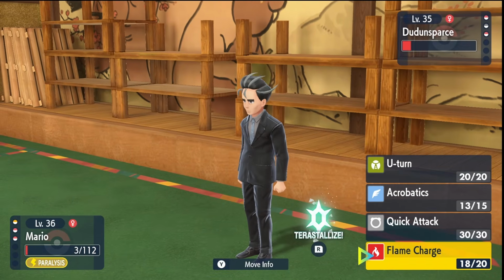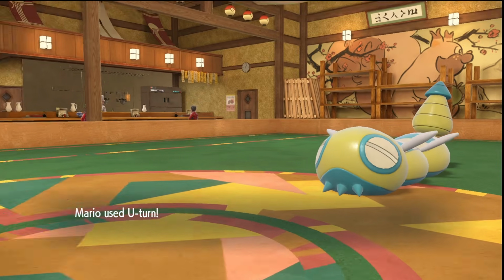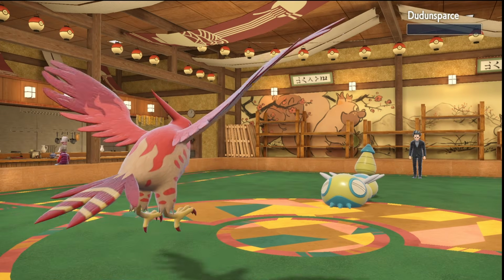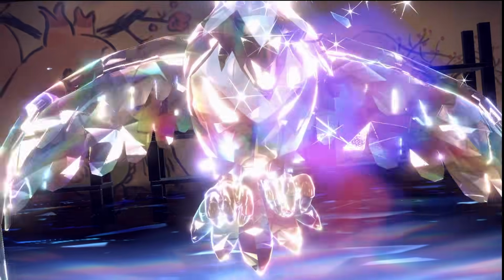I got a little stupid here, because Paralysis could have easily ruined this, but I went for U-turn to take out the Dunsparce and sent out Wario. Finally, Larry sent out his ace, Staraptor.